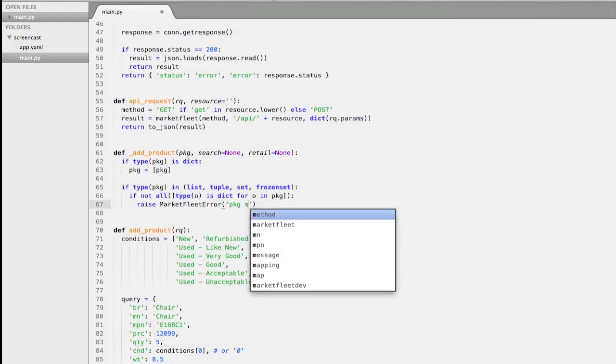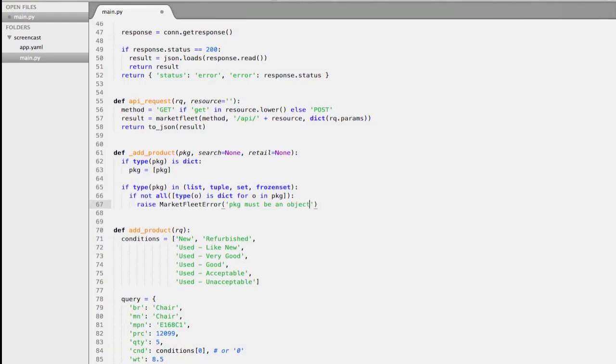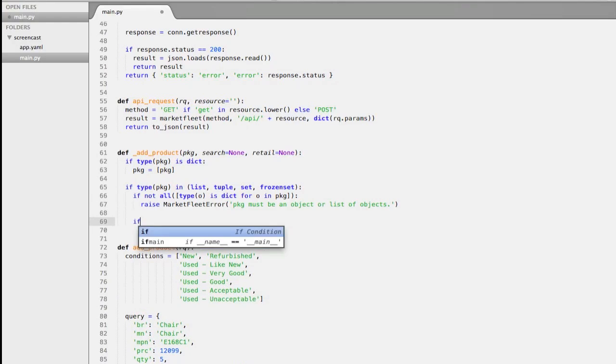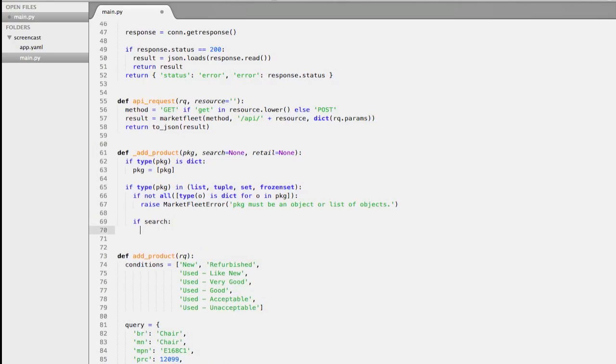Say that a package must be an object or list of objects. And then here, of course, search and retail have the required parameters, and we're going to make sure that every product has them here.